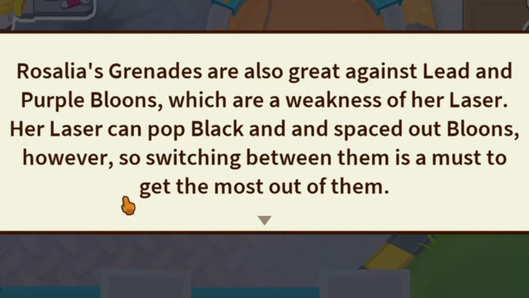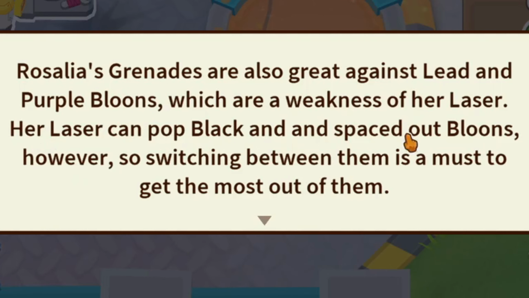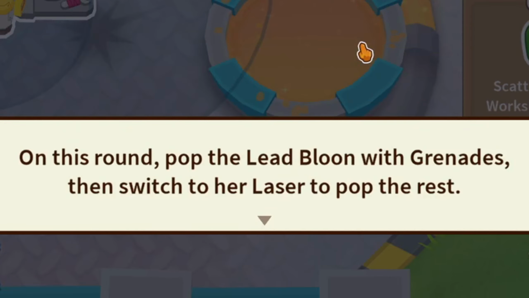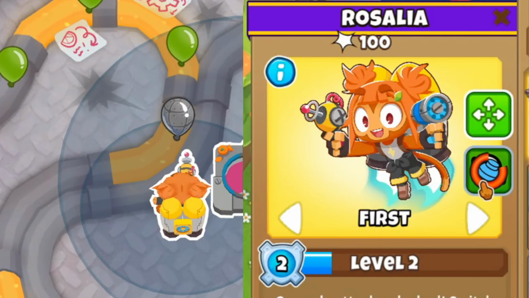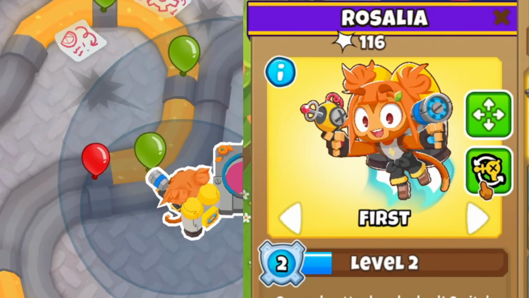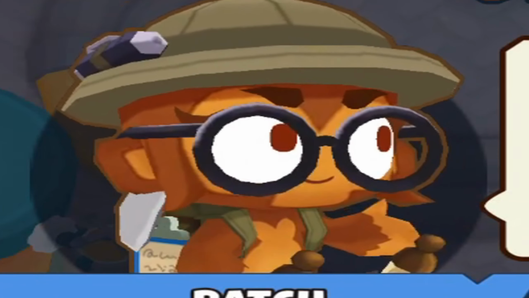Rosalia's grenades are also great against lead and purple, which are a weakness for her laser. Her laser can pop black and spaced out blue, however. So switching between them is a must to get the most out of them. On this round, pop the lead blue with grenades and then switch her laser to pop the rest. Laser, grenades. I'm awesome at this game.